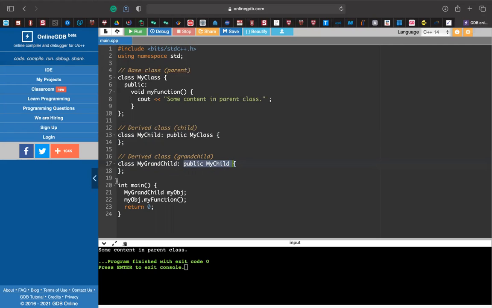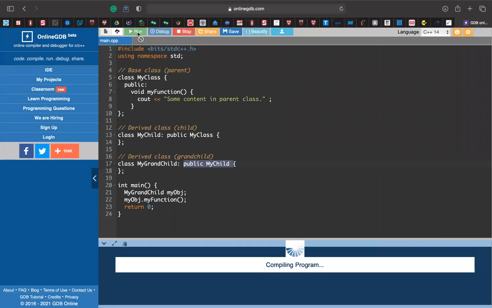Now, in the main function, we're just creating an object for the class my grandchild, which is my object, and we're accessing a function whose definition is defined publicly in the main parent class, which is my class.